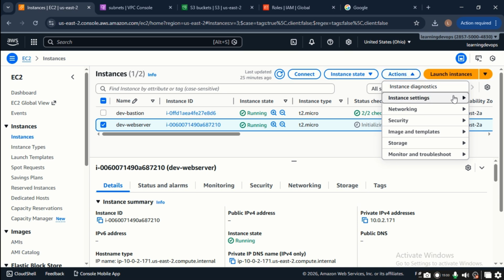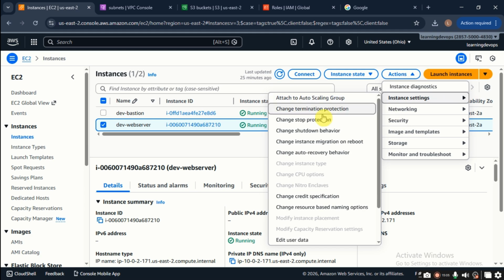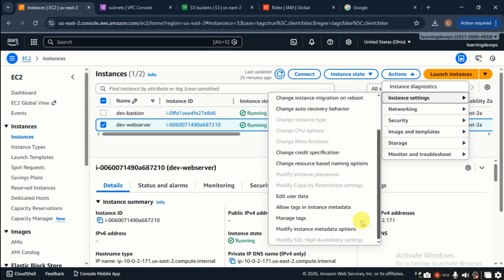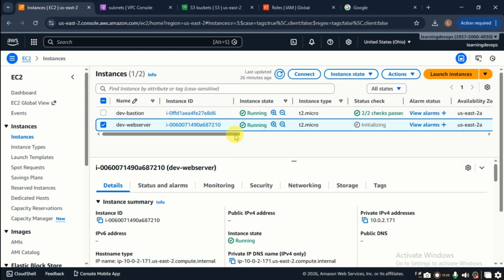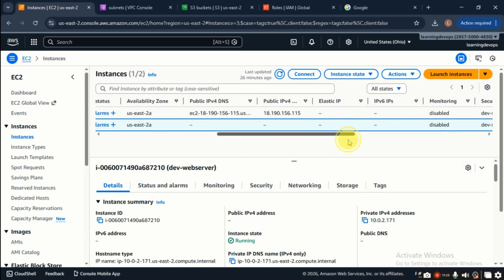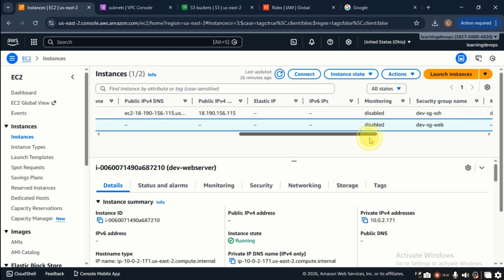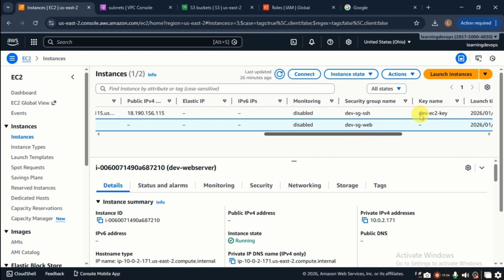Let's see if we can add a key over here. I'm not sure we can, but let's check. Can we add? You can manage tags. We cannot add a key, because if I navigate from here, you will see something. There's a key for the Bastion Host, but there's no key here.